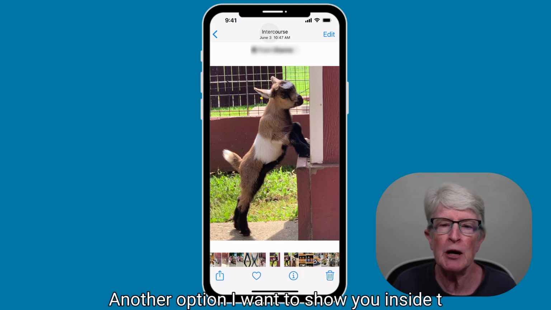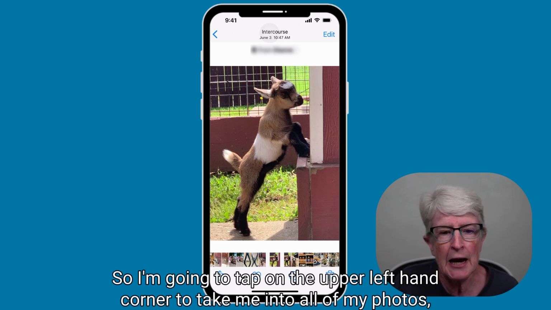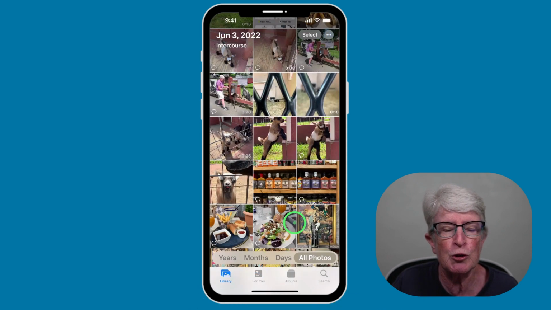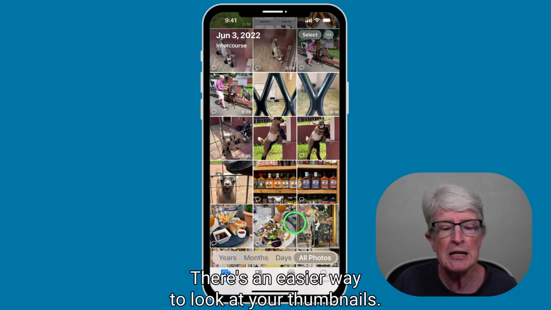Another option I want to show you inside the Photos app is a way of looking at your photos more easily. So I'm going to tap on the upper left-hand corner to take me into all of my photos, which are all crushed up against each other. Well, there's an easier way to look at your thumbnails.